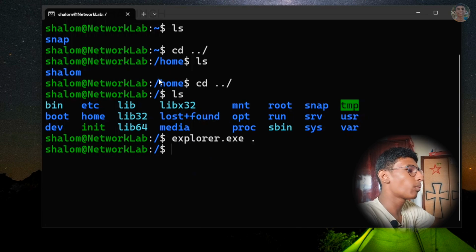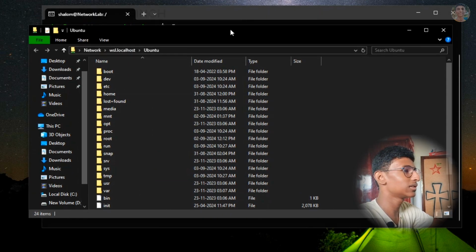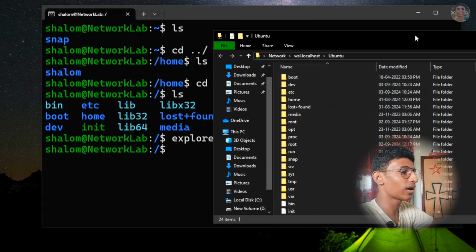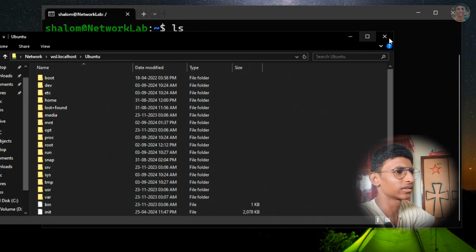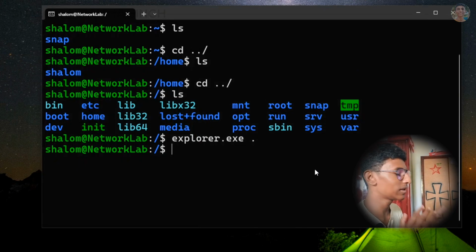With this command you can open this directory in your Windows Explorer. So over here I have opened it, and you can see the same details, like what files are present, using this as well. So we are going to be exploring that now. All right, so now let's get into it.